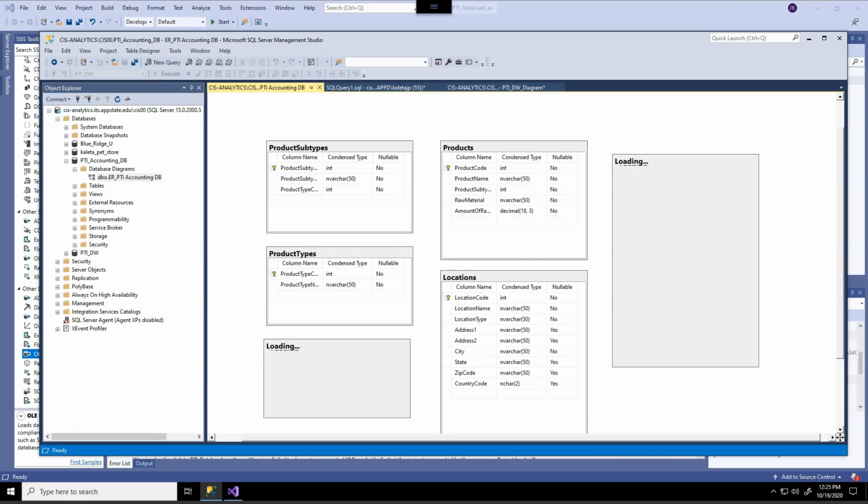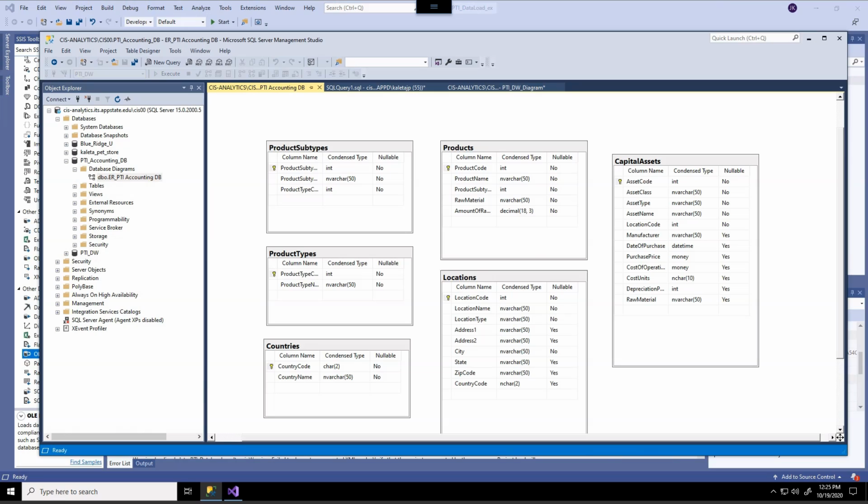So in order to fill the plant table, we actually need data from two specific tables. The first thing we need is data from the locations table, and then we also need data from the countries table.